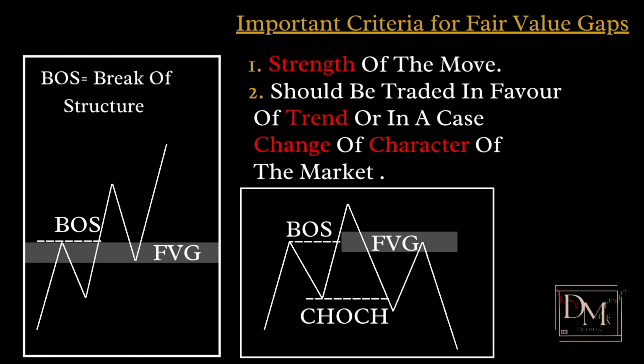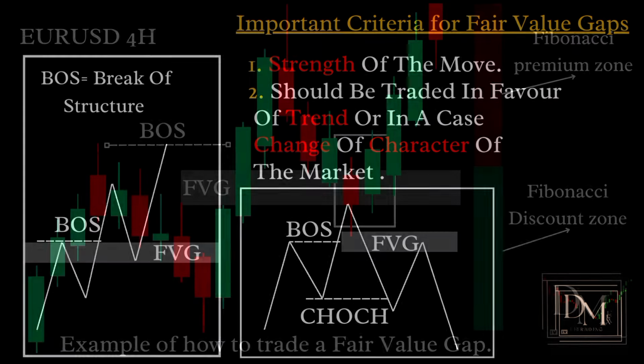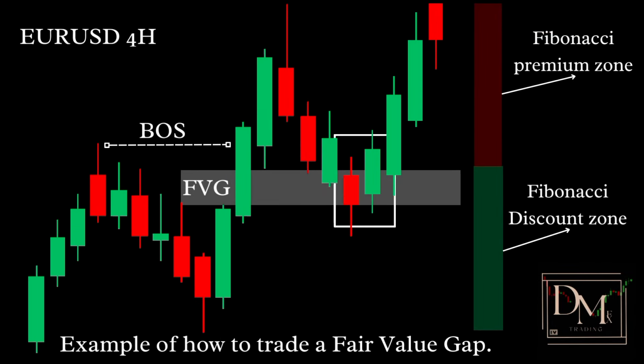Important criteria in identifying and trading the fair value gap include: 1. The strength of the move, and 2. A fair value gap should be traded in favor of the trend or in a case of change of character in market sentiment. First, you identify the trend of the market. Second, you look for areas of aggressive price movement for possible unmitigated fair value gaps and mark them out.